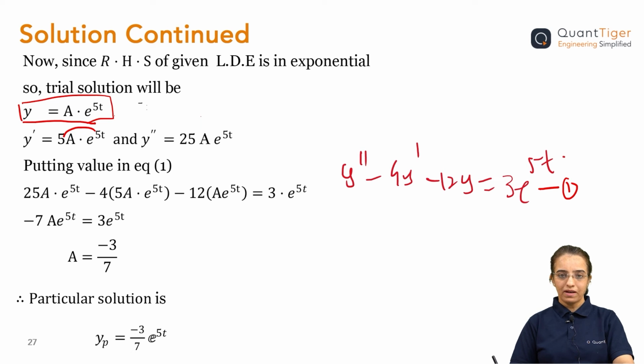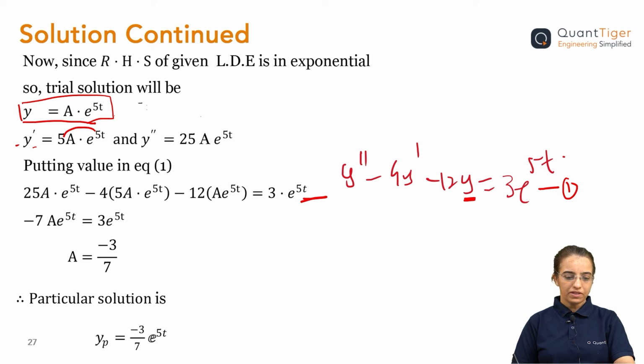This equation we found in the previous step. In this equation, what will we do? We will substitute the values of y double dash and y dash that we have found here, and the value of y from the guess solution, the trial solution. You can say y or yp, it's one and the same thing. So that after substitution I will get this form of equation. All the values I have substituted from above: y, y dash and y double dash.